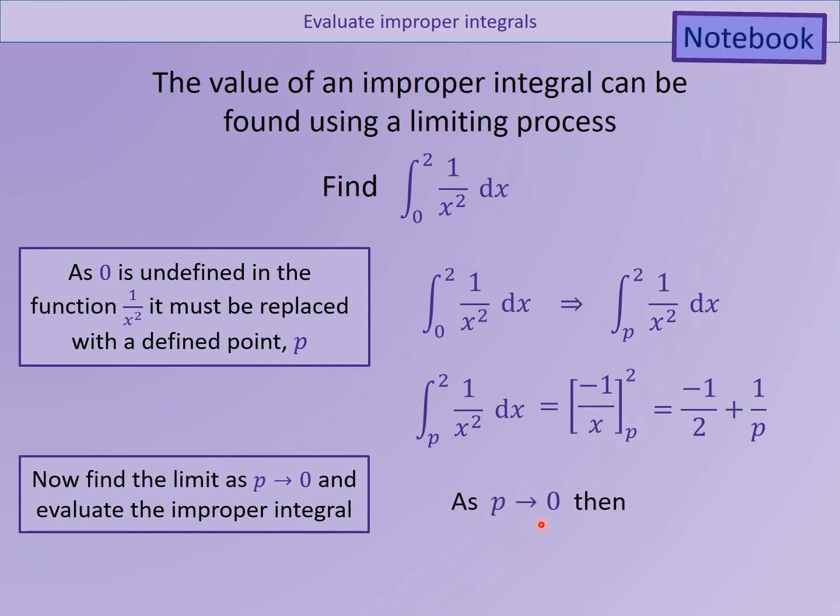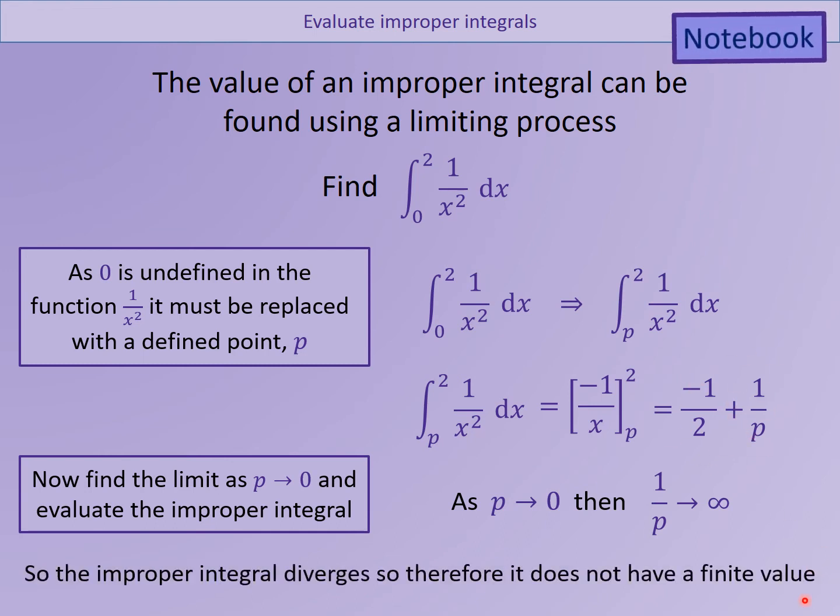So as P tends towards 0, minus 1 over 2 plus 1 over P, well, let's think about this. If P tends towards 0, 1 over a very small number is going to get a really big number. Okay, so 1 divided by 0.000 something is going to get very, very big. Really, that's going to overpower the minus a half. So the whole thing is going to blow up to infinity. Because that bit goes to infinity, the whole thing will go to infinity. So in this case, this integral just here is undefined because the whole thing just diverges off to infinity.